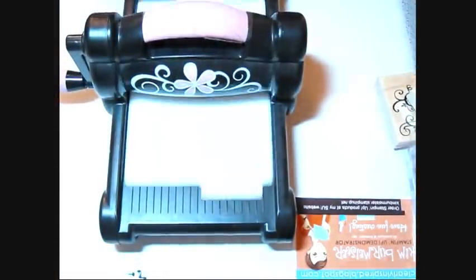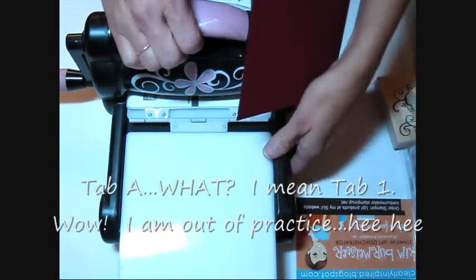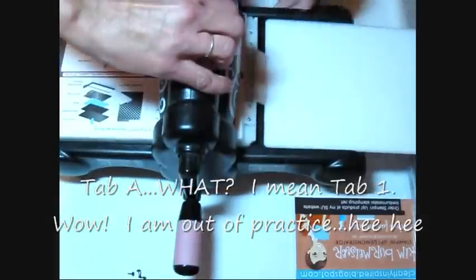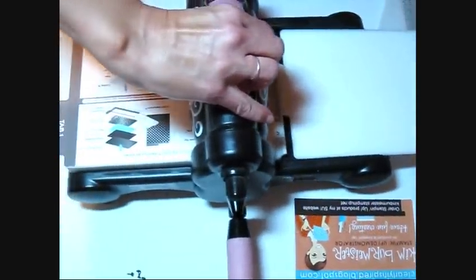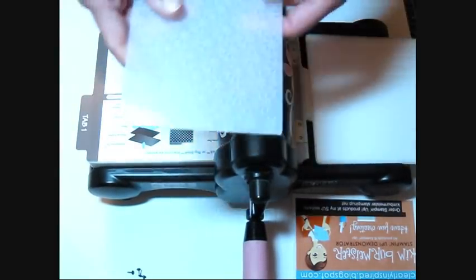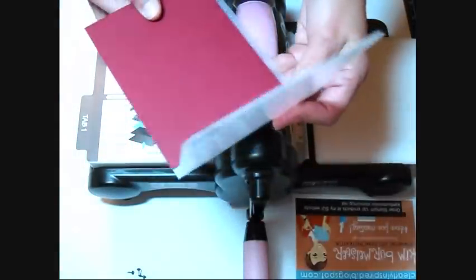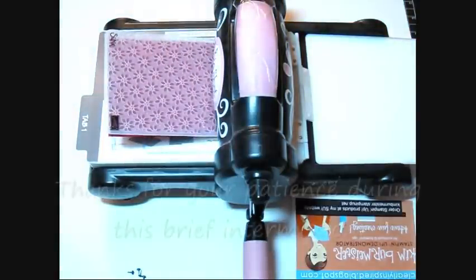Let's see here. You're going to turn it this way. We're going to be using the Petals of Plenty embossing folder, which looks like this. To me, it's flowers, or it kind of reminds me of poinsettias. So you put that in there. And of course, I forgot something.